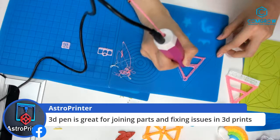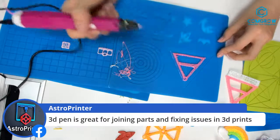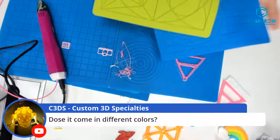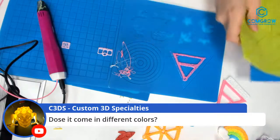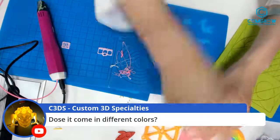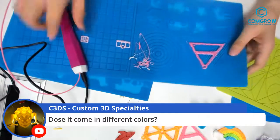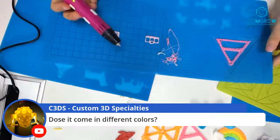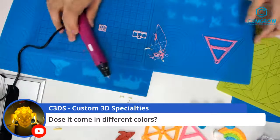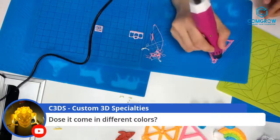Does it come with different colors? Here, we have the green mat and the blue mat. Only two colors. Okay, it will come with two colors like green and blue.